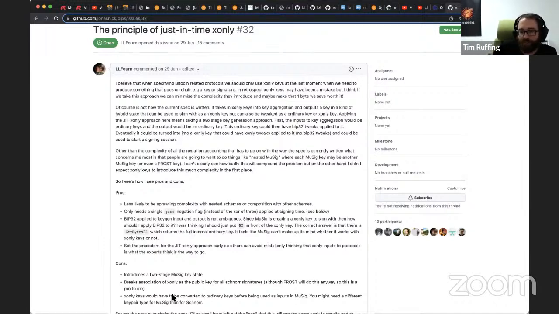And I can totally understand if you read BIP 340, you can understand that this is kind of the new thing that everyone should migrate to. In particular, also because 32 is just a number that implementers for some reason like more than 33. It's a power of 2. I mean, it doesn't make a lot of difference, but it looks nicer. But yeah, maybe that's the wrong way to think about it, and that's why we had this issue. And I volunteered to write a document, maybe a blog post, or maybe an informational BIP even, that explains how people should think about these keys and how they should be used in practice, at least according to my opinion.